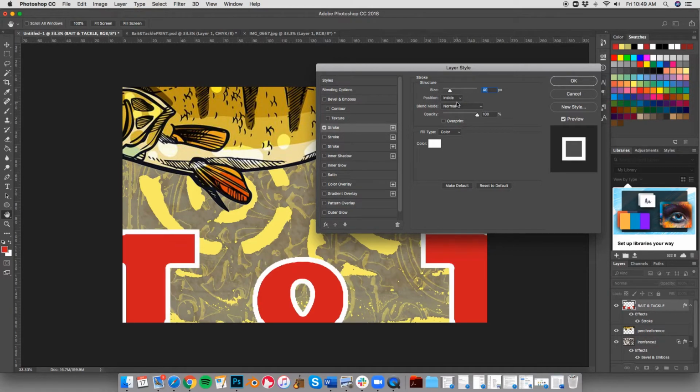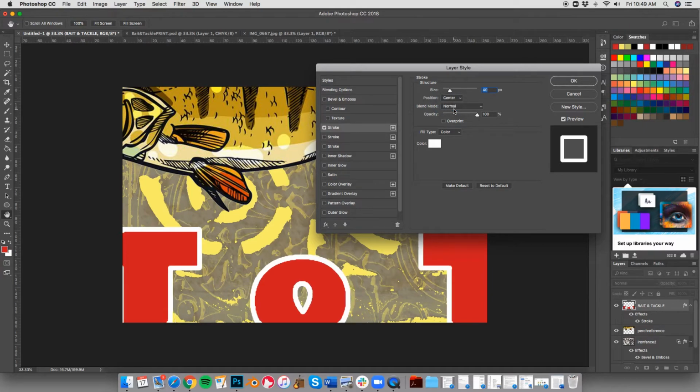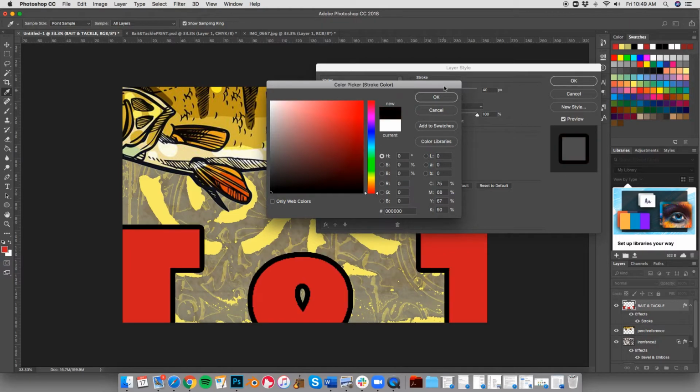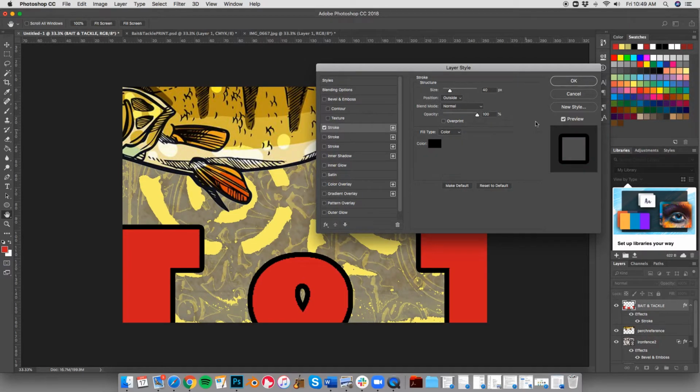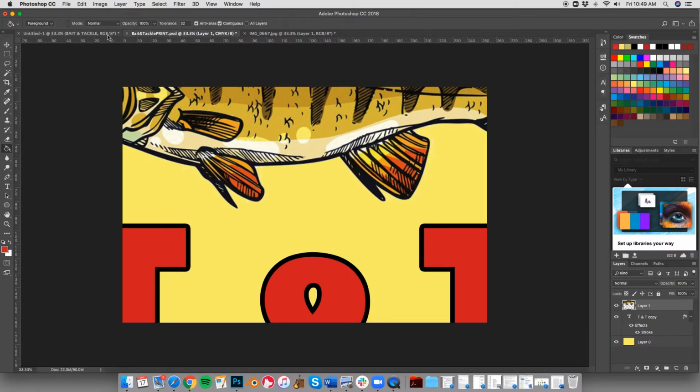I can change the position, so inside will go to the inside of the letter, outside, of course, is the outside of the letter, and center will split the difference of those two lines. I believe we'll just use outside, that'll be good. You can also change the opacity of that if you want to, and the color, which I want to be black. Okay, and okay. Now you can see how jagged this is compared to this one.